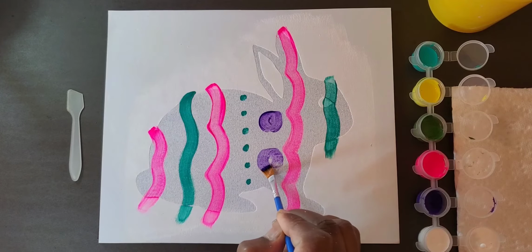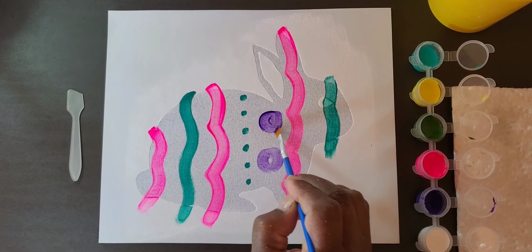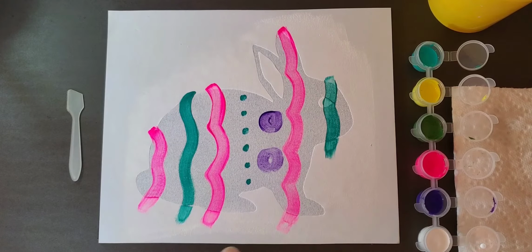Just want to catch the end parts. Try to leave a little opening. This one is not so much, but it's okay. There are my two dots. So now let's take some of this purple.